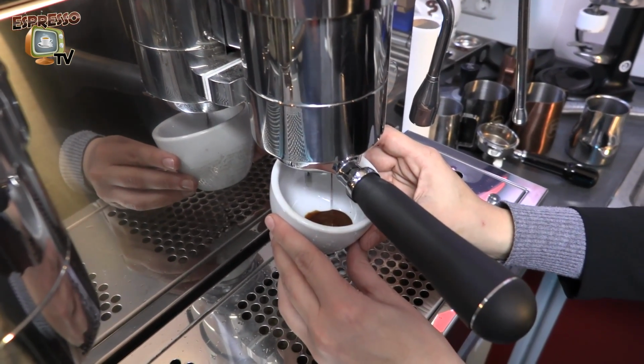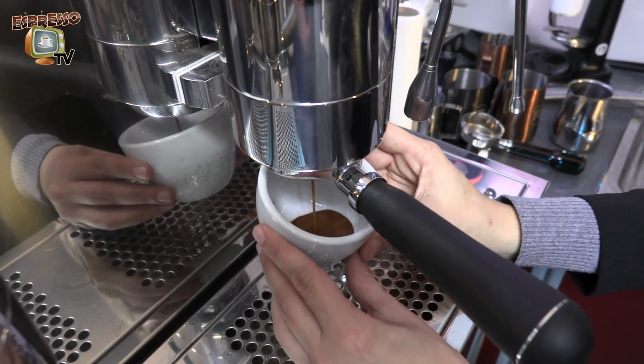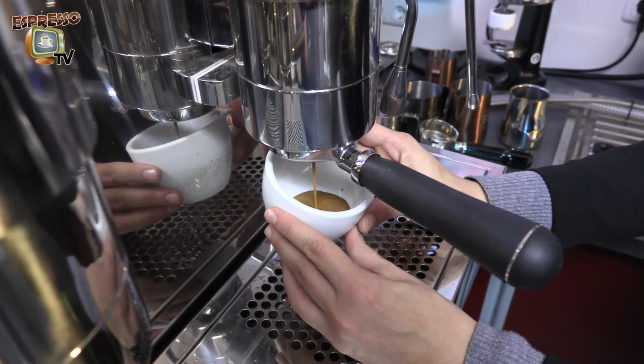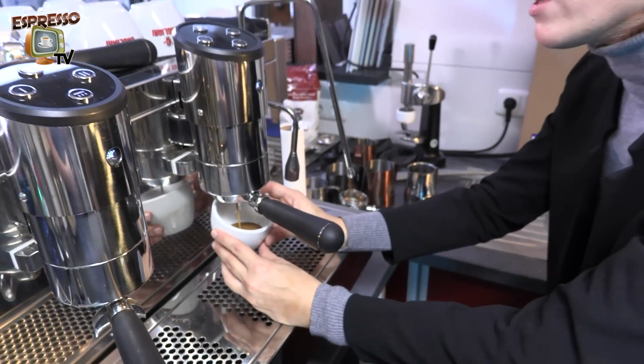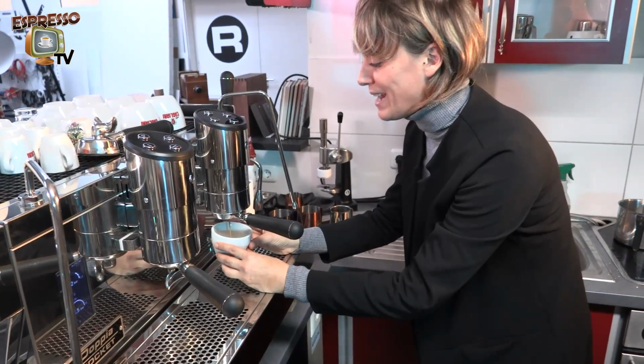Yeah. So you don't want to have too much acidity, because sometimes acidity can scare people. It depends on the taste. I love acidity in coffee. Yeah. It really depends on the taste. It's not easy to create a balanced blend, and I think that Puro is actually a very, very, very good blend in my opinion.